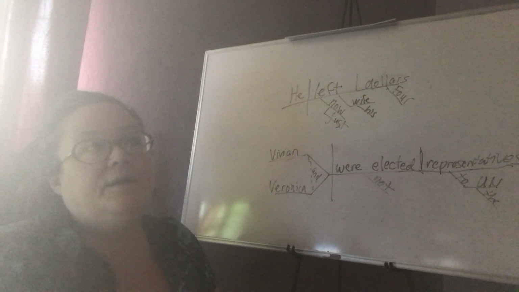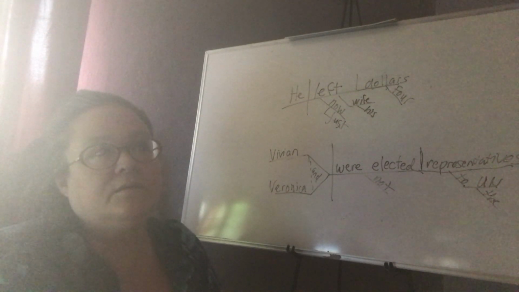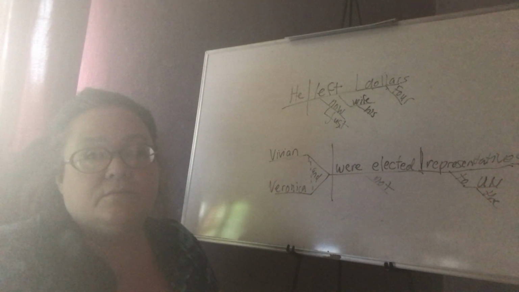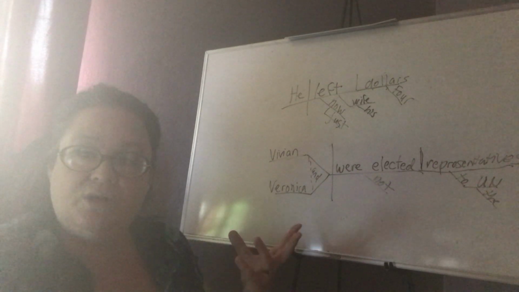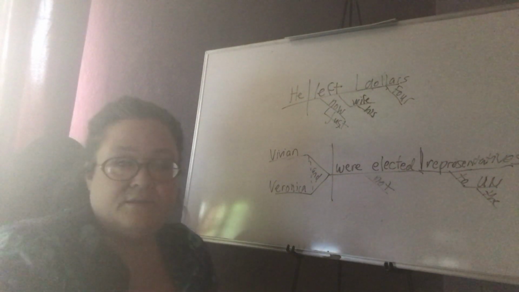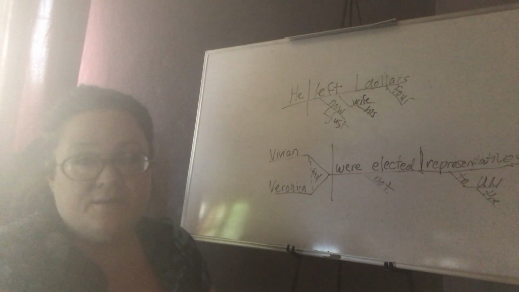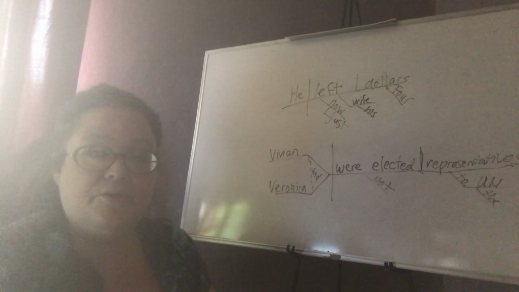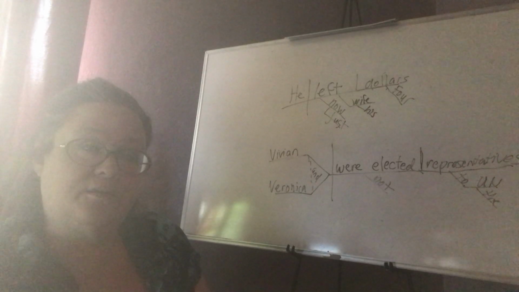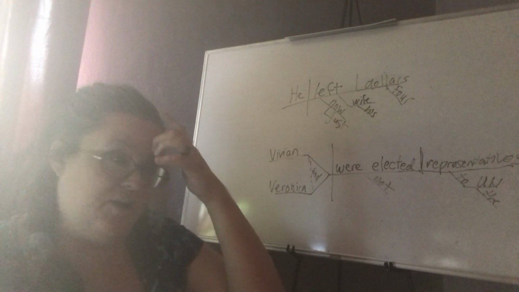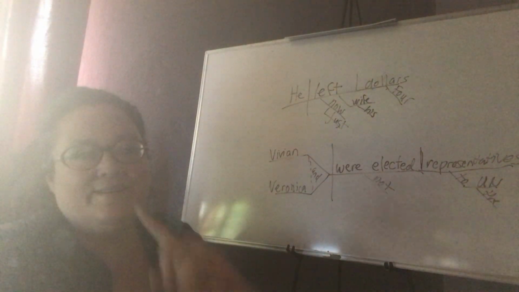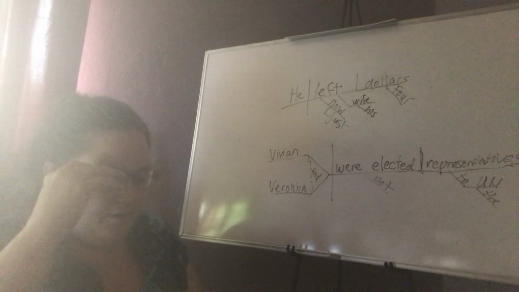But what about neither my parents nor my brother, should it be have any money or has any money? It should be has any money. Neither my parents nor my brother has any money because the verb has to agree with the closest subject in this case because it's not joined by and, it's joined by nor. Okay, again, check out your book on that.